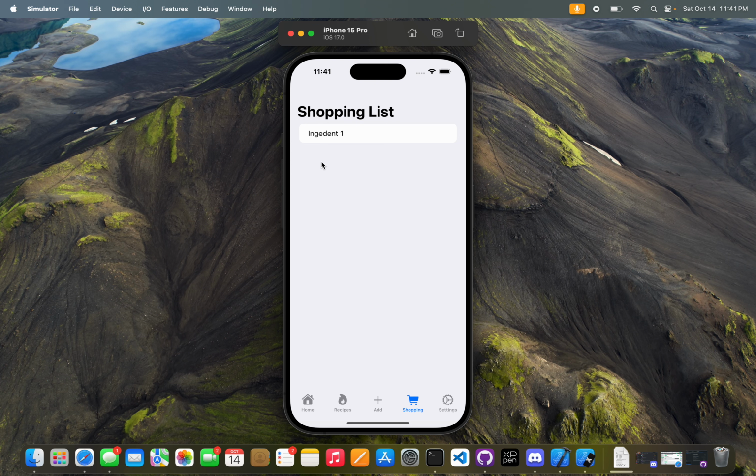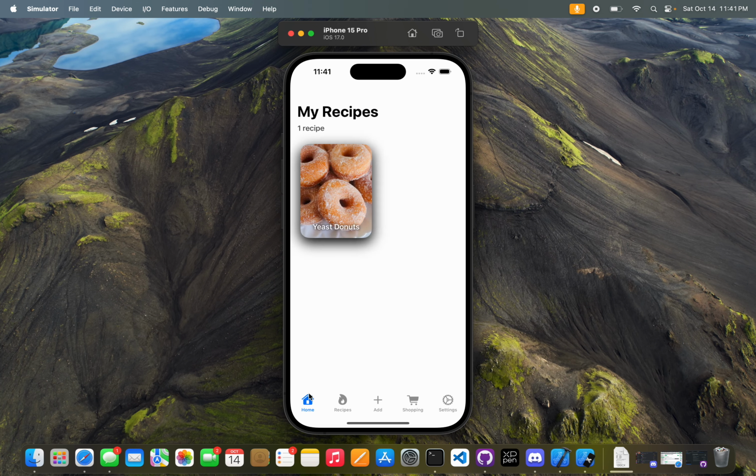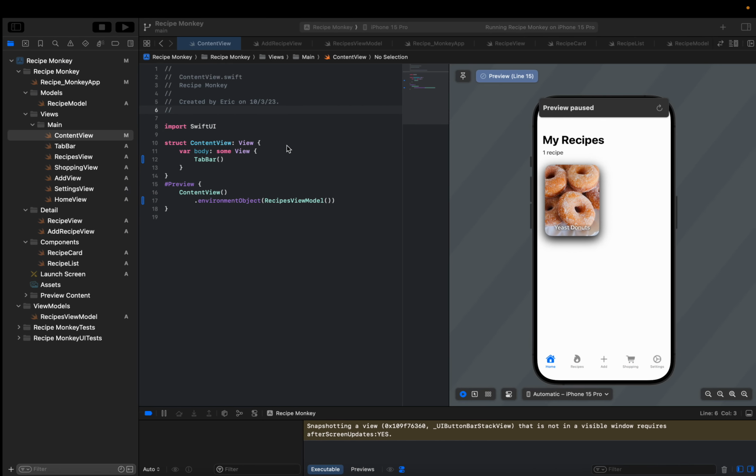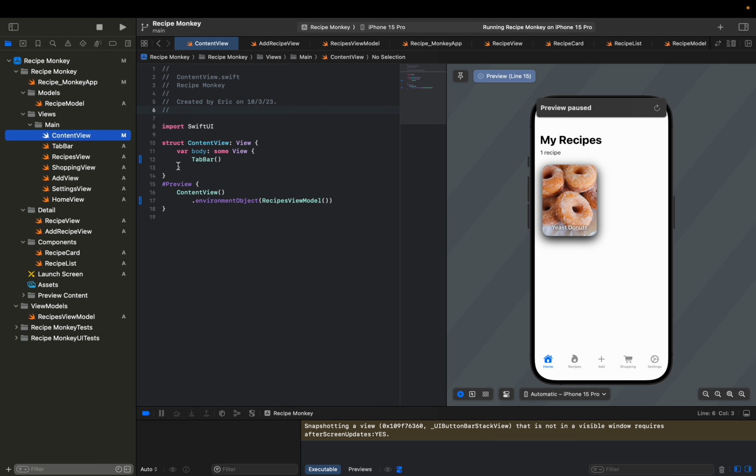I have a shopping tab, which is a work in progress, and then the settings page. So the way this works is you have the main content view, which is just basically a preview of the app.